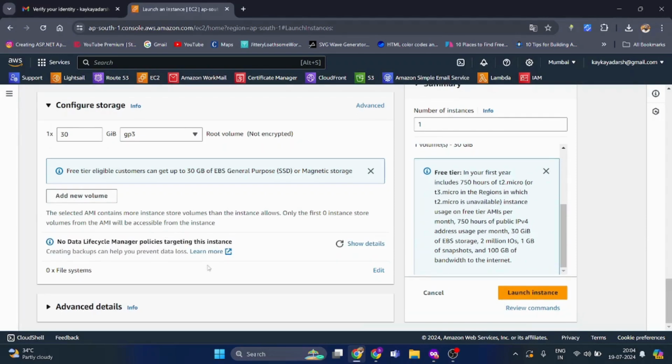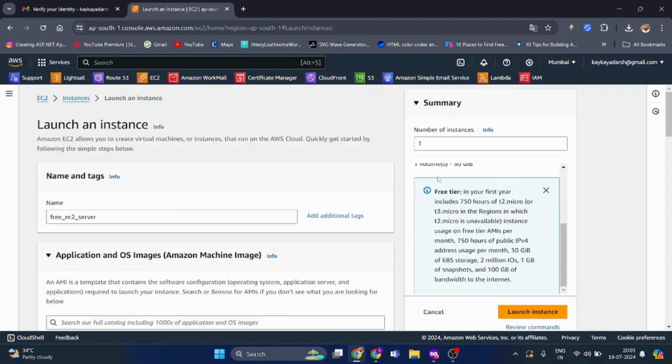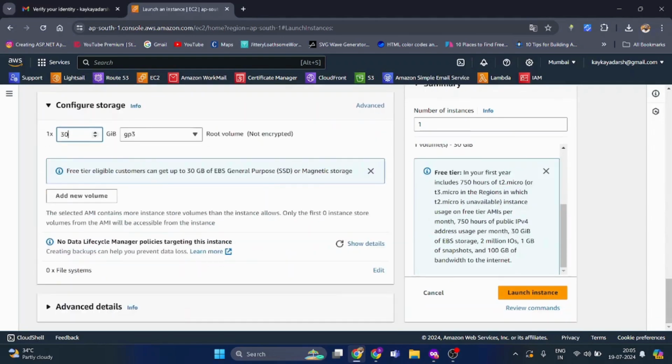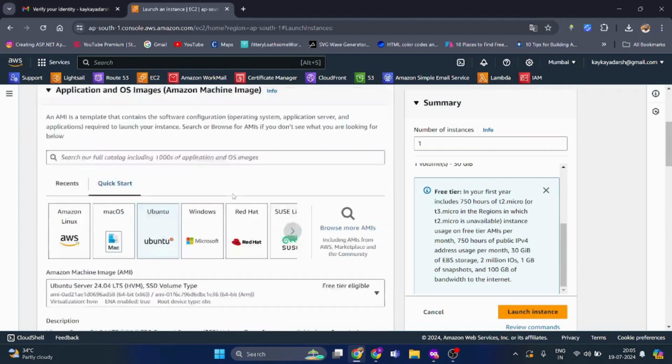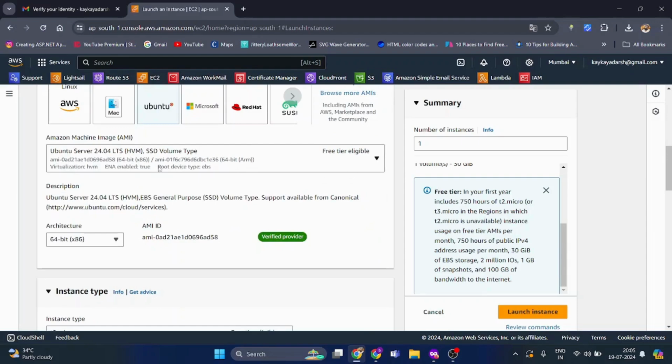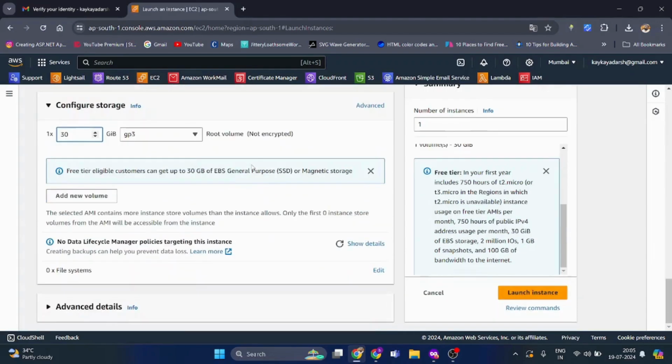And you can check here. Okay, so up to 30 GB it is free, and if you go beyond 30 GB, it will be chargeable. I guess I don't have any free tier eligibility because I have used this account for a very long time. But if you create a new fresh account and go with this instance type and Ubuntu version, you will be getting 750 hours of t2.micro free, and you will get this basic server at zero cost. Maybe you have to pay some taxes, but there is no cost for this server.